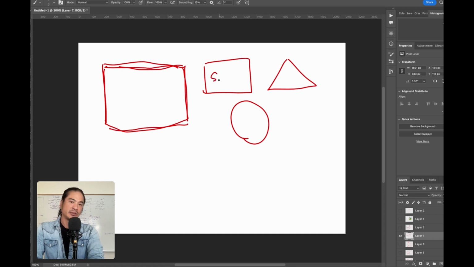So let's call this server. This one we'll call decor, and this one is coffee. Okay, so basically you have 3 pieces of information that you want to get across in a very small space. So how are you going to do it? The decor obviously is going to be the background, right? So let's say you have a big room, a coffee shop, and that determines where the photographer is going to stand and what is going to be photographed.